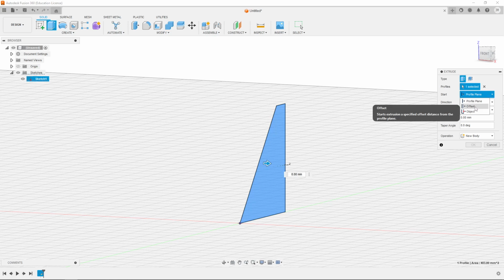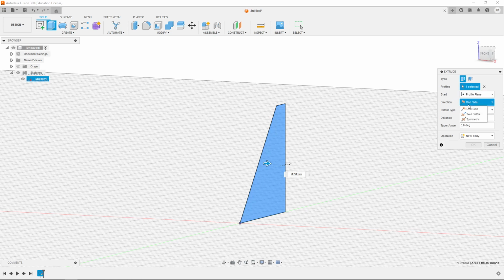But we could also have it start away from the drawing, away from the sketch, some distance. If we put offset, we'd say, you know what, not at the drawing, but 5 millimeters away, forward or backwards, whatever we think is appropriate. And then, even though we can't really use it here, if we were doing this on more complicated scenarios, we could actually start it from the reference point, an object somewhere in our 3D space. Taper angle doesn't really do much for us here. We're not going to mess with that one right now. And this is the number we're typing with, that thing.